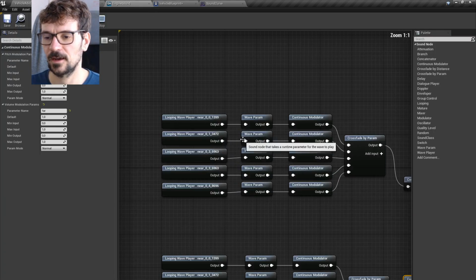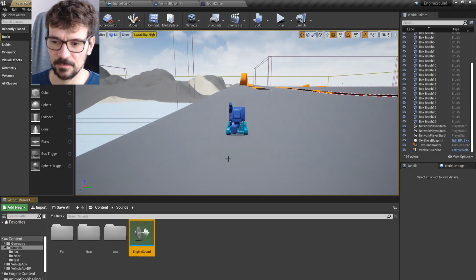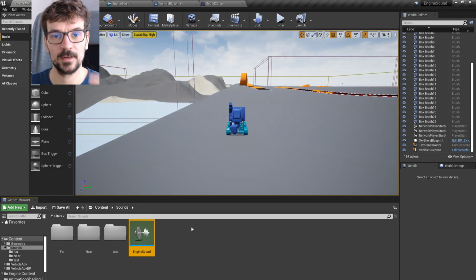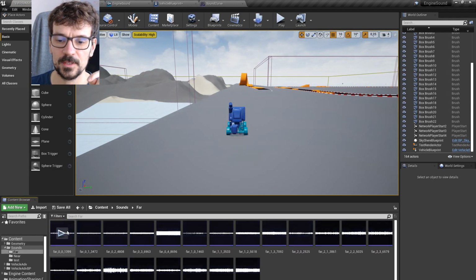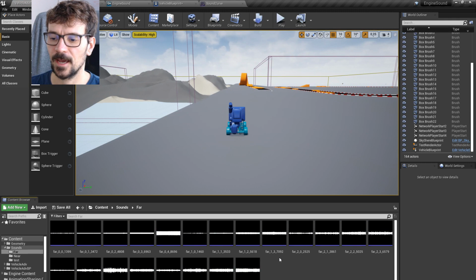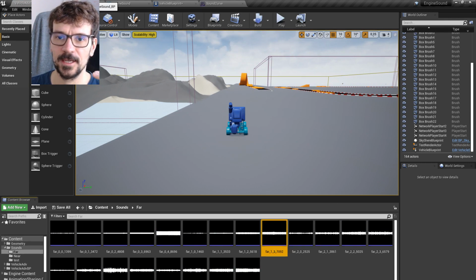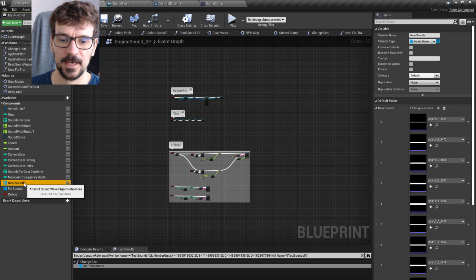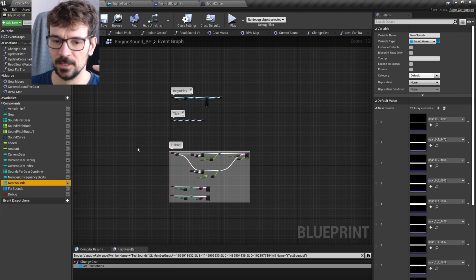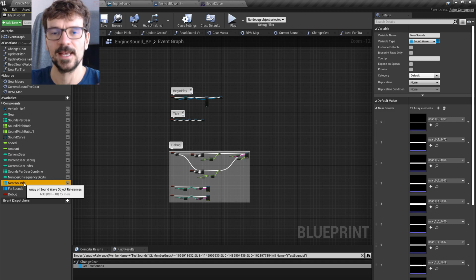You can use my sounds of Toyota Auris. Not a very great car, but you can record your own sounds, put it here, and just name it differently, and just make an array with those sounds, put it here, and replace my sounds with your sounds, and the system will do the math for you.